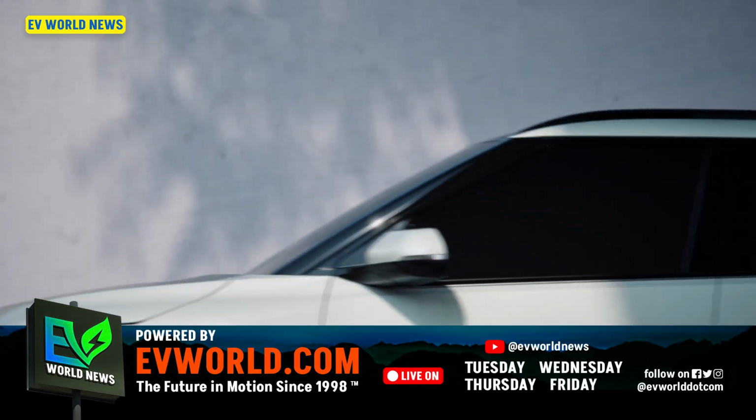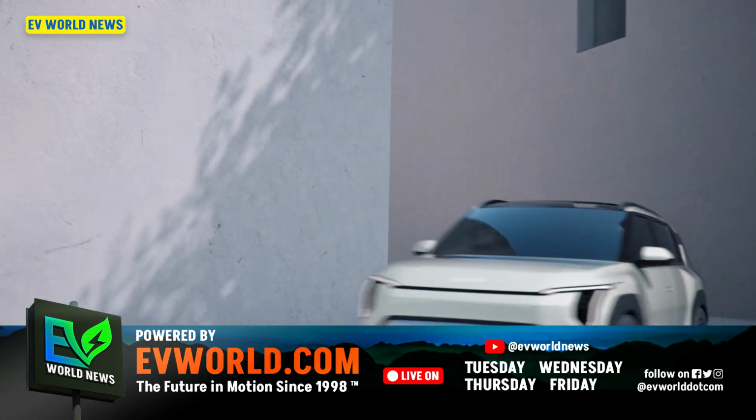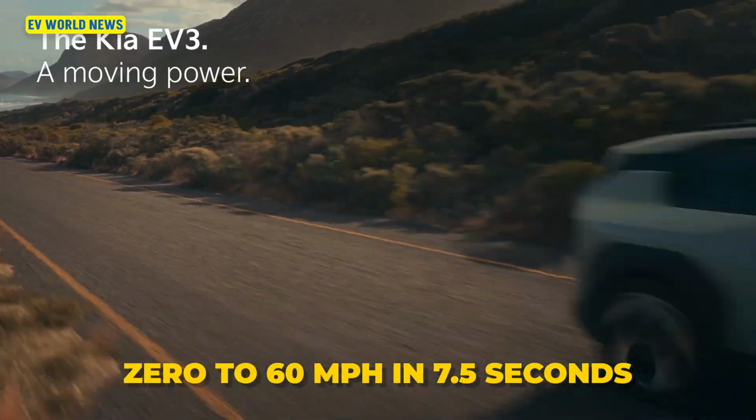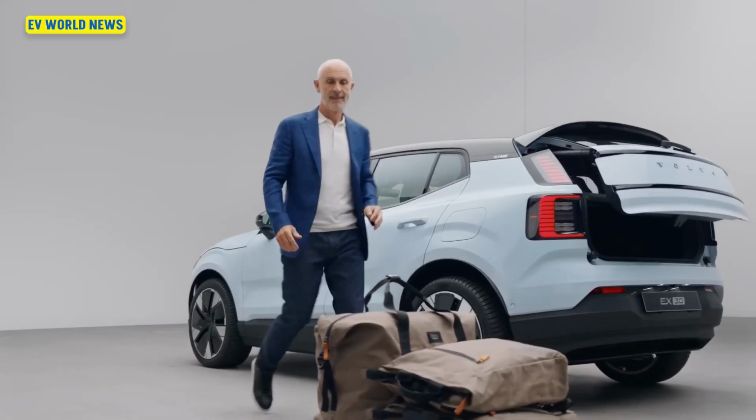This is Korean automaker's smallest EV. Adopts styling cues from the EV9 as well as the EV5. I think he has been doing a pretty good job of making... The only important number is 0 to 60 in 7 seconds. Yeah, and they wanted to compete with the Volvo EX30 with a price tag around $35,000. And let me see, this one didn't give the... What do you say is 0 to 60 around how fast? 7.1 seconds. Well, that's not fast.